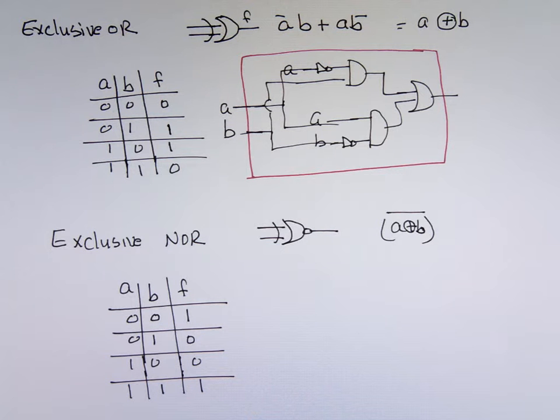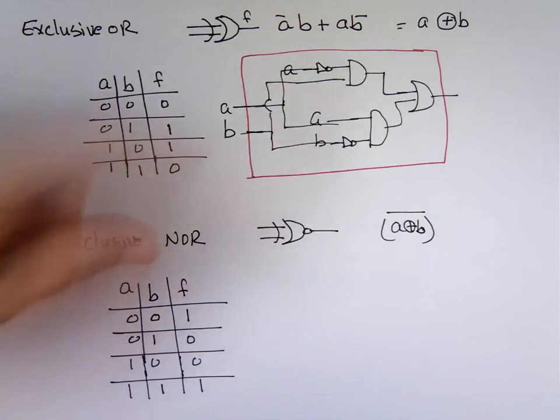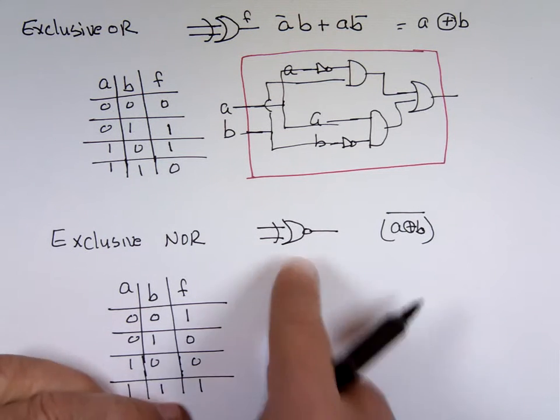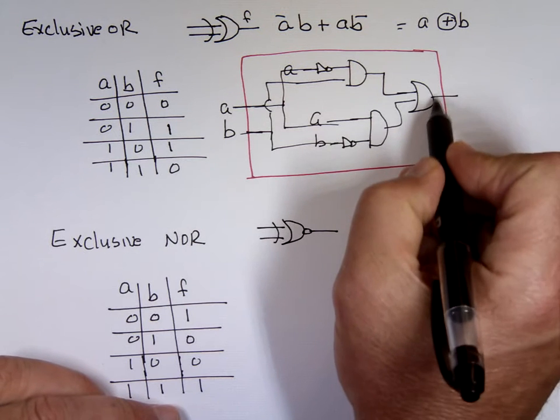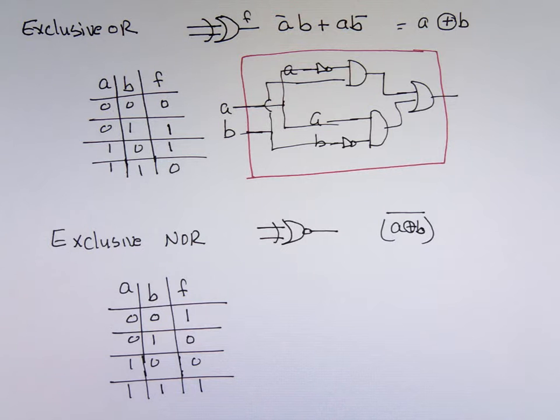So that's what you're looking at. Just 2 inputs, 1 output, but the inside is really this whole mess. That's called exclusive OR, and this is exclusive NOR. So the exclusive NOR is just like this, except there's another NOT gate at the end of this. Or instead of using an OR here, use a NOR here.